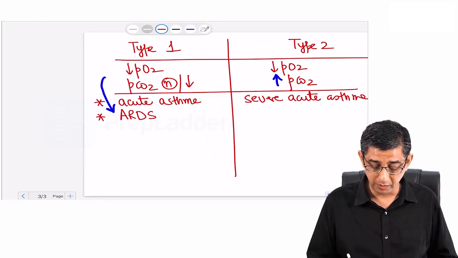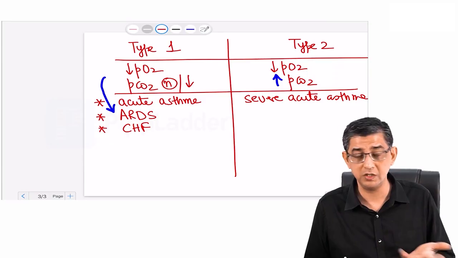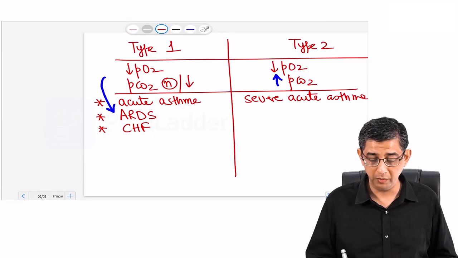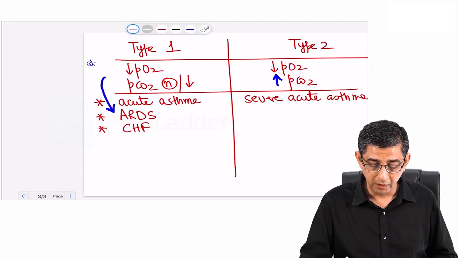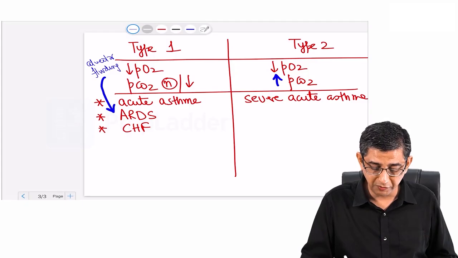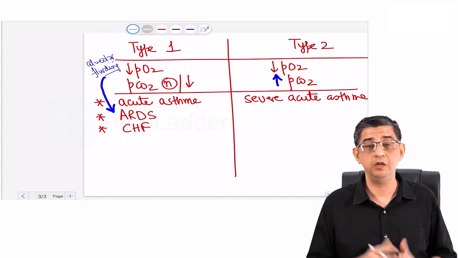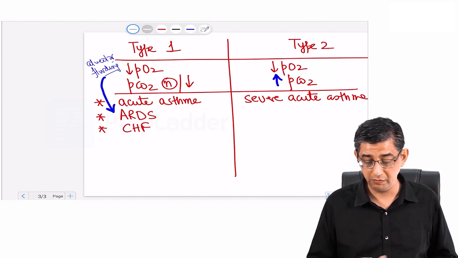In fact, for the two examples that I'm now writing before you, ARDS and CHF, you very well know ARDS is non-cardiogenic pulmonary edema. Congestive heart failure can occur after anterior MI. The words I wanted you to remember here are alveolar flooding. If there's going to be fluid in the alveoli, the surface area for gas exchange will be hampered, which will explain why there is hypoxia, and therefore the person will try to breathe faster also. So carbon dioxide values will also become relatively lesser.